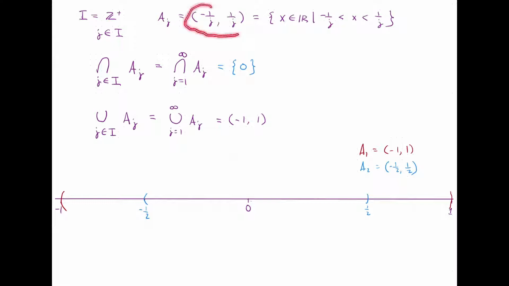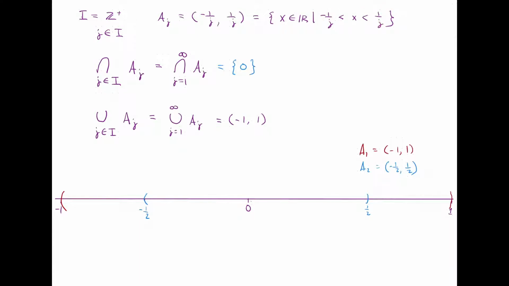As a reminder, at the end of our last lesson, we let I be the indexing set, which we took to be the positive integers. And then we took j to be in I, so simply j is some positive integer. And we looked at the collection of sets, negative 1 over j, comma 1 over j, where x is a real number, and x is in between these two values, but it is not equal to negative 1 over j or 1 over j.